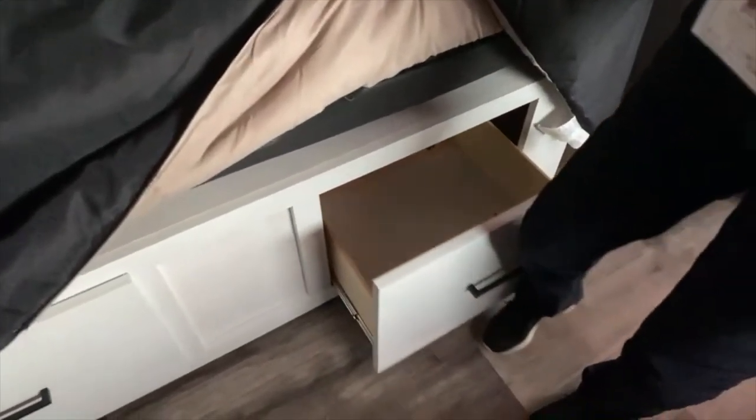And so you could have side-by-side yoga going on in here. You could, totally. His and hers yoga. Big storage underneath. It's awesome. A nice big mirror over here as well.